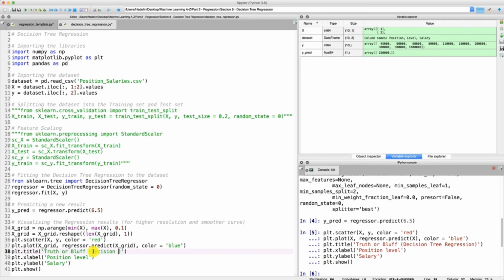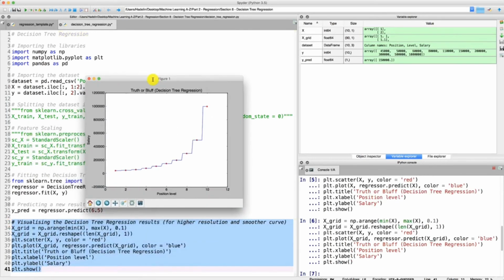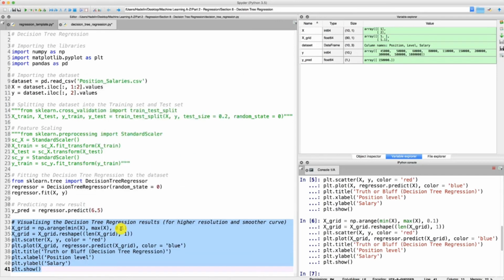And now let's check it out. The model is actually ready. We can actually replace that by decision tree regression. And now let's check it out, and you will see what the real decision tree regression model looks like in 1D. So let's do it. Let's select all this and execute. And here it is. That's what it looks like. And actually, since it's a non-continuous model, we should even have some strictly vertical lines here, to represent the non-continuity better. And to do this, we just need to increase the resolution.